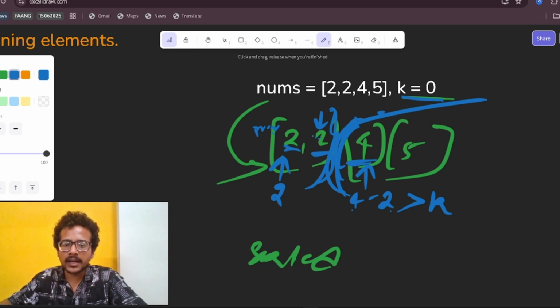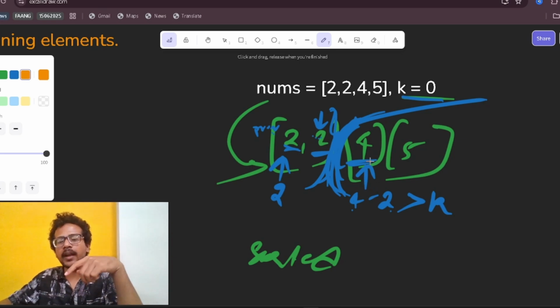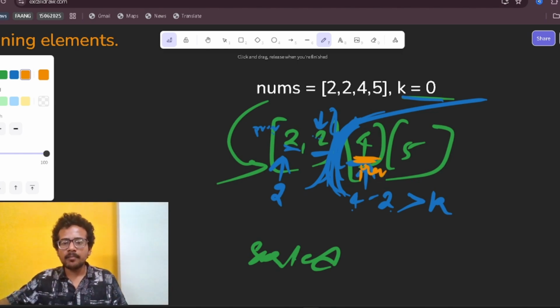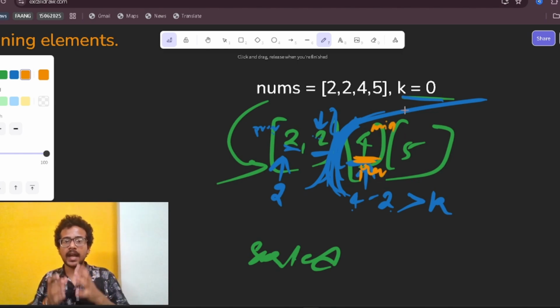So I'll create another subsequence here. Now, there is another number 5. If I got a number like 4, I'll just make it my previous so that the minimum element which I am including in my subsequence is still 4.